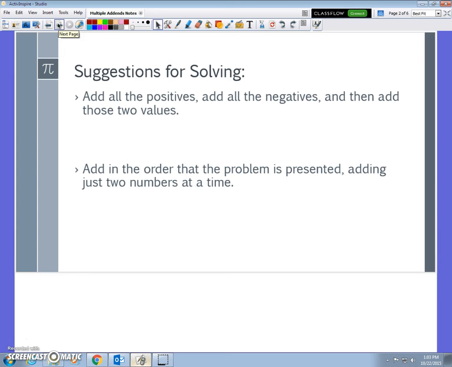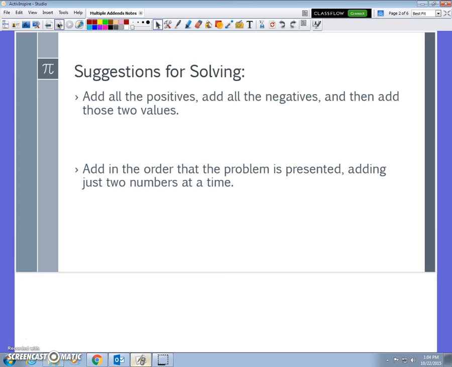addends. And one of the things that you should probably do is find all the positives and find how many total there are positive. Find how many total there are negative, and then use like the chips, think about the chips or think about your number line and just make it one problem. So add all the positives together and get that positive number, add all the negatives together, get that negative number, and put them together. Or just do it right in order.